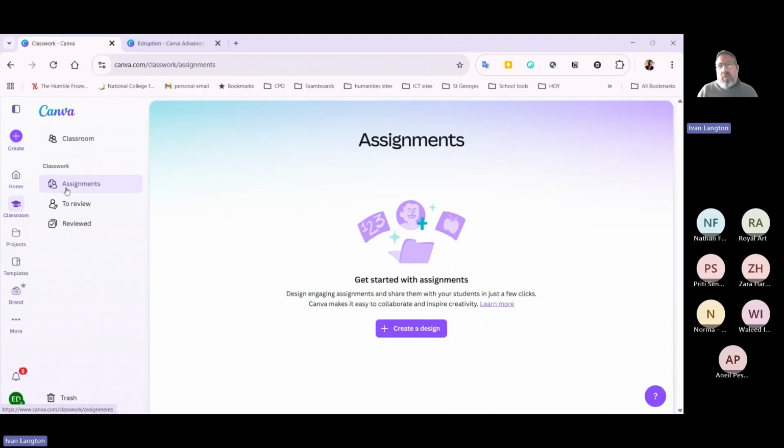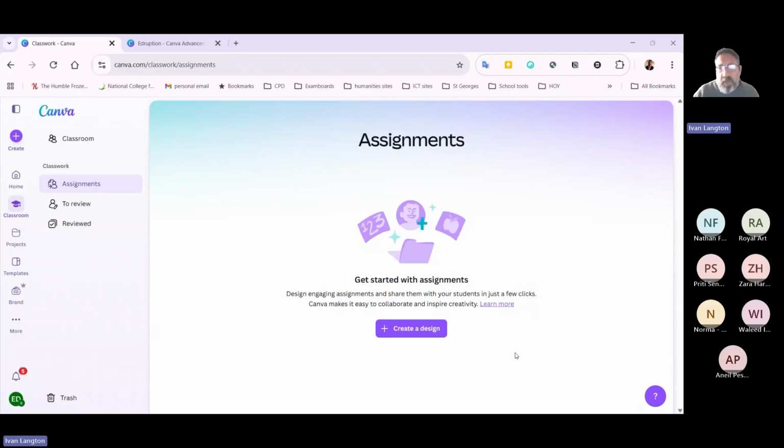So you can either go to one of the other places, you can be in Google Classroom and see the assignments and they'll take you into Canva, or you can just go straight into Canva and you'll get little notifications where that little bell is down the bottom. You'll get notifications from there, which will send you a notification saying you have a piece of work that needs some reviewing. And then you can go in and review that work.